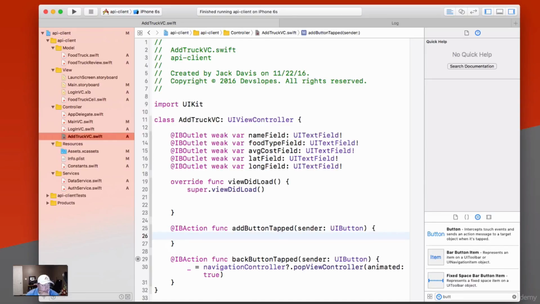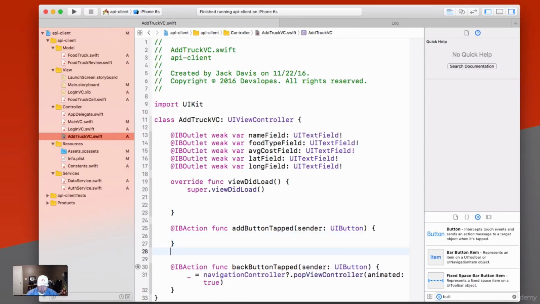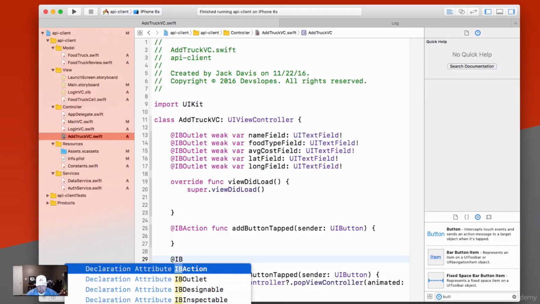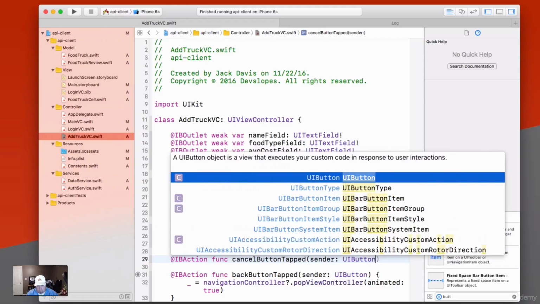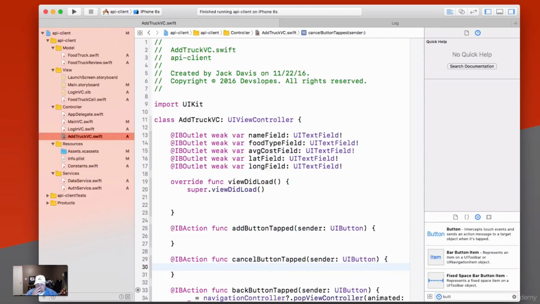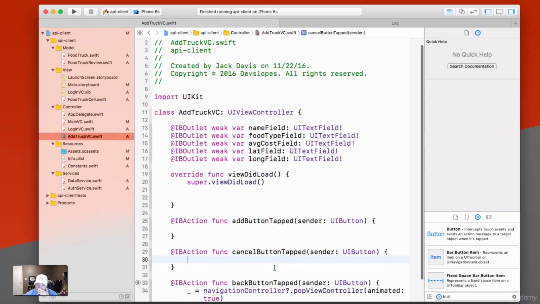Alright, and then we're also going to need one for a cancel button. Alright. So we got our add button, cancel button.